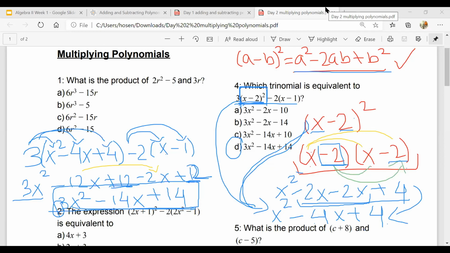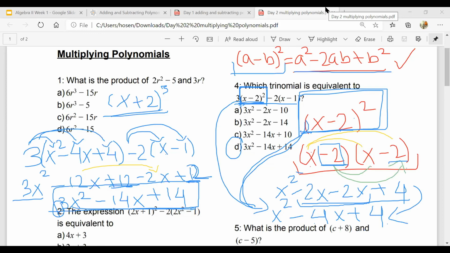I believe why Amina was not getting the right answer is because of this thing right here. Every time you have, let's say, x plus 2 to the third power, that just means you are multiplying x plus 2 three times. There is a formula. No, there is not a formula for that. But yeah, you have to multiply this three times. Or probably there is a formula. But yeah, there are formulas for the whole square. You can memorize the formula. If you don't want to do that, then you have to follow this step of expanding them.